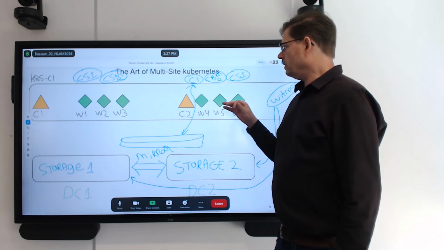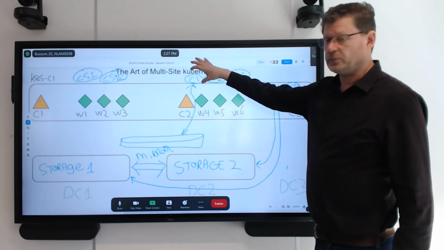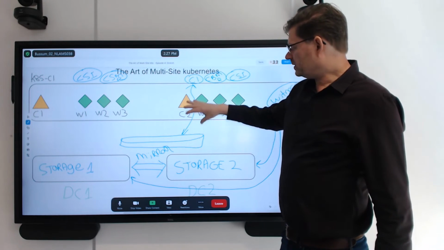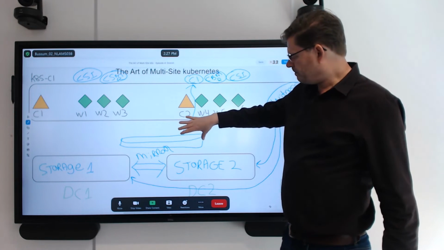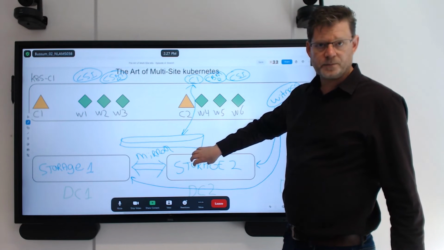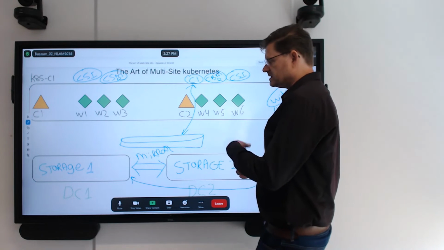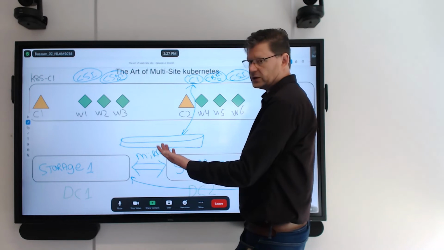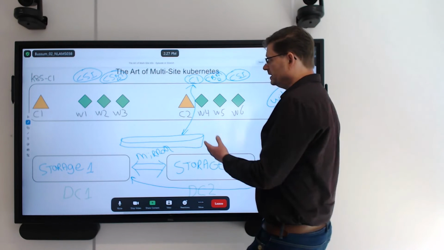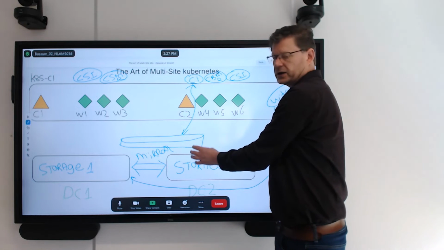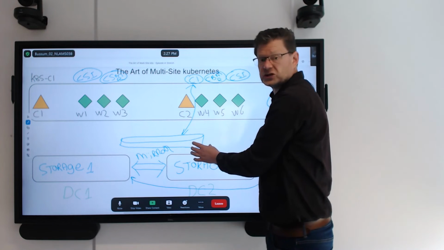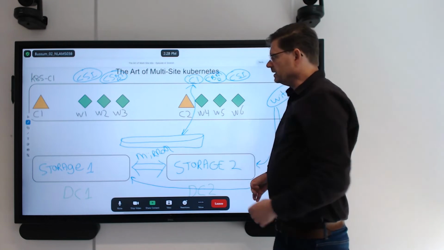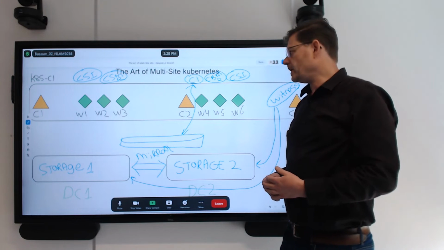So when you deploy, for example, container 1 here, you may want to deploy it on a volume that is preferred write. Because in the scenario where it can't figure out what is what, the non-preferred side will go to read-only to avoid split brain. So you better make sure that your workload is running on the same data center as the preferred side of the volume. So that complicates things a bit more, right?